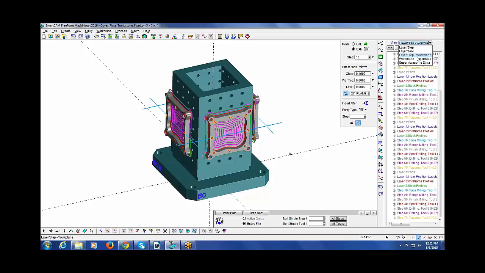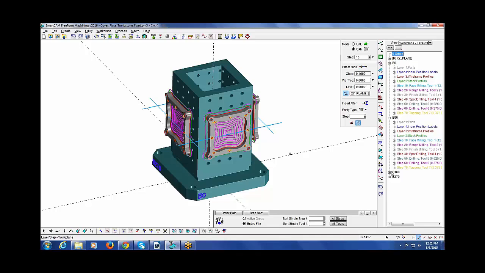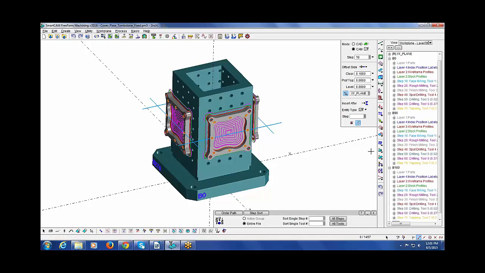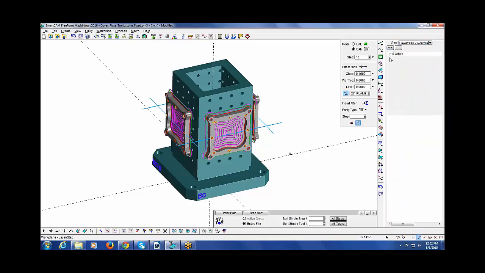As soon as I do the work plane view, you can easily see how it's set up, and this one happens to be set up to minimize indexes, and it's running through all the tools on one face before indexing to the next. And again, like the previous example, I could sort all those tools and then view it with the other view, and I'd be looking at a much more condensed picture.